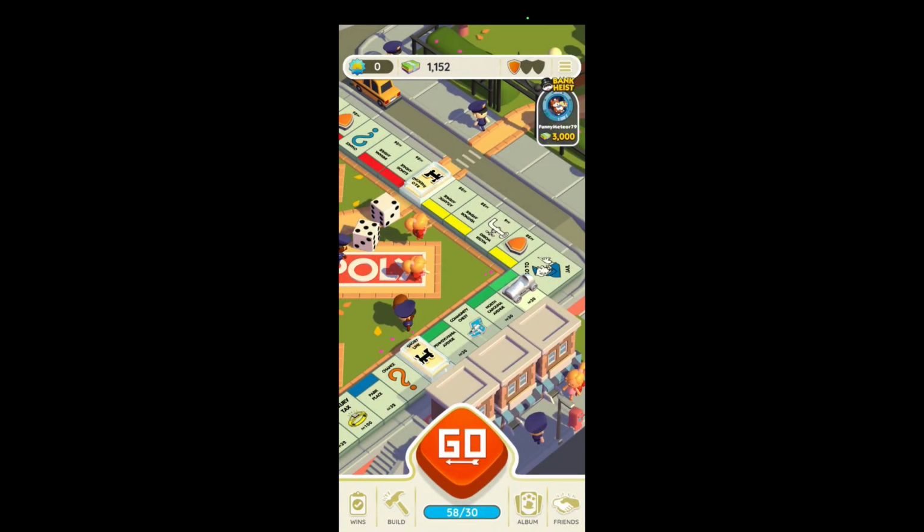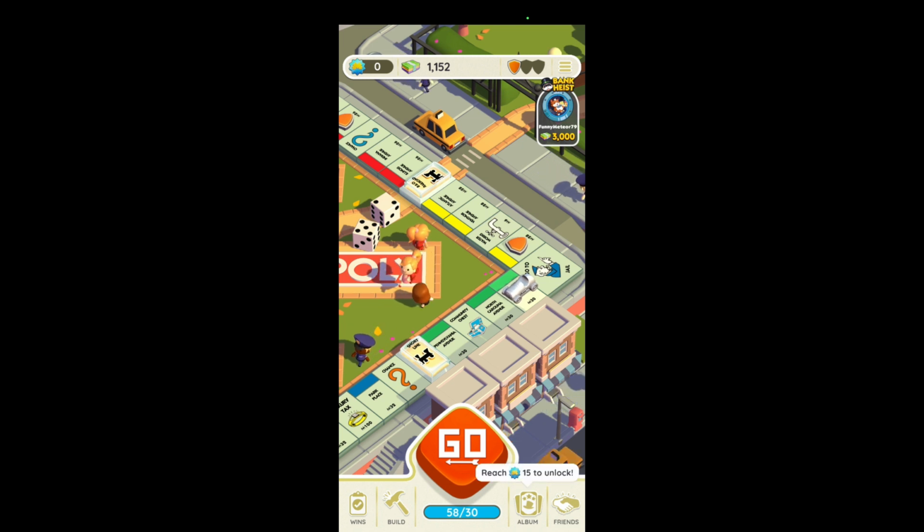So once you unlock it, you just have to simply hit the album option there below. So select the album option there, and you will find all the stickers there, and then you can just choose any stickers that you want to send to your friends, and then you can start trading with them. So all you have to do is just unlock the album, hit on it, and then you can choose. You'll find all the stickers there, and then you can just choose any stickers and then send it to and share it with your friends. In that way you can trade these stickers.